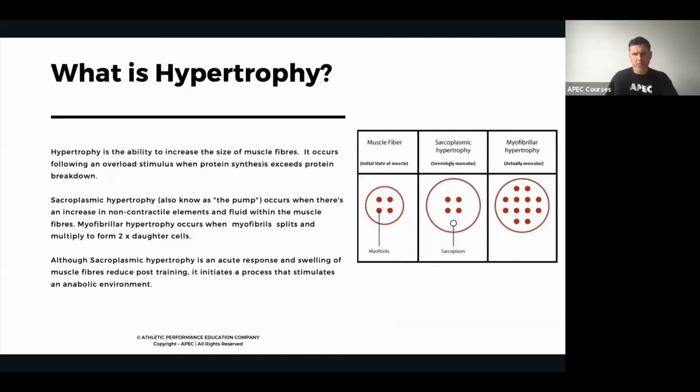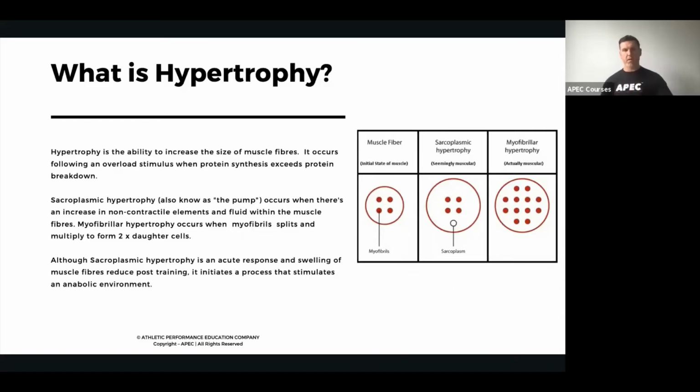The non-functional hypertrophy that we focus on is sarcoplasmic hypertrophy, also known as the pump, and it occurs when there's an increase in non-contractile elements and fluid within the muscle fibers. If we think about doing high repetitions in something like a bicep curl, 10, 12, 15 reps, what happens is we drive a non-contractile fluid into the sarcomeres of the muscle, and it drags in things like lactate and phosphate into the muscle, and that's what we refer to as sarcoplasmic. The muscle itself does not functionally become stronger, okay? So that's why it's referred to as non-functional hypertrophy.